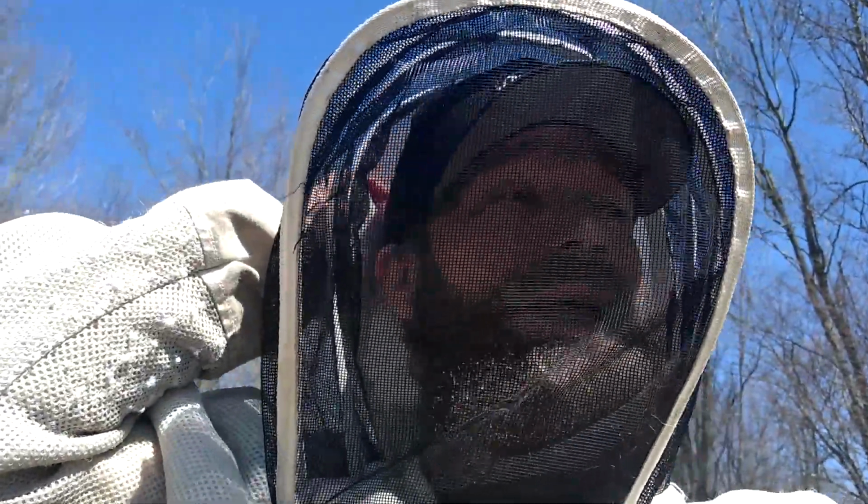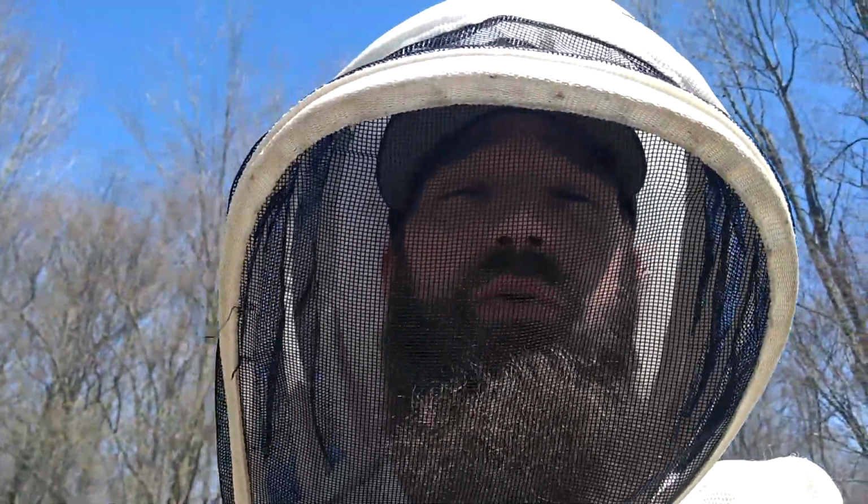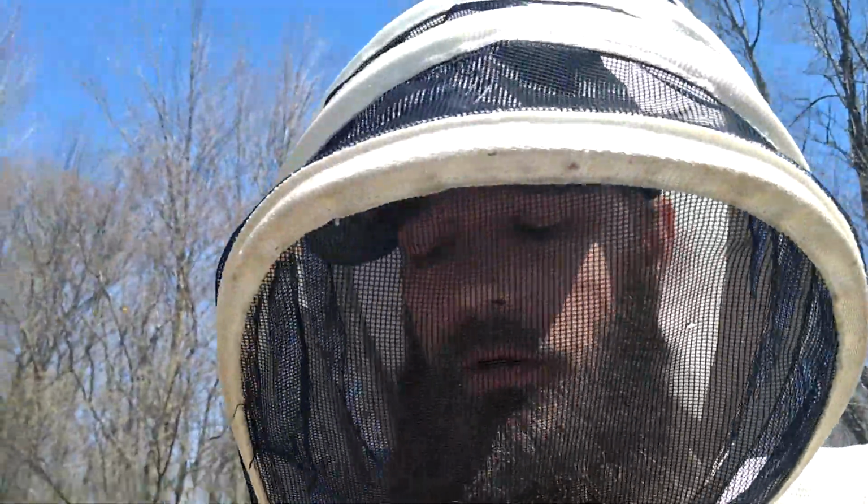Exactly what I was doing last time I was out here, and that is some more cleaning inspections, cleaning off the burr comb and bottom boards if it needs it, but also tagging all of the hives up so that I know where they're at in future visits to this yard, and creating another cell builder for the graft after the cell builder that I created 3 days ago. So let's get started.